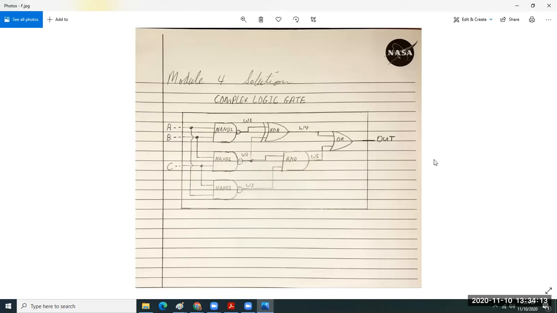And interestingly enough, this is the kind of thing you would see at NASA for the circuit board of a lunar landing module or something. This is cool. All right, so we have NAND 1, NAND 2, NAND 3. We have 3 NANDs in a row. That's the first time I've ever seen a combination logic gate, a higher level logic gate on a whole tier like that. So I'm loving this again. That XOR is in an interesting place. So that's going to take inputs from the 2 NANDs, and it's going to identify the differences there and then pass those on to the OR.